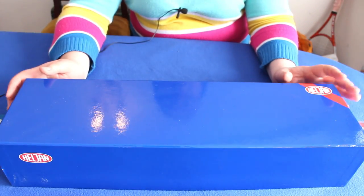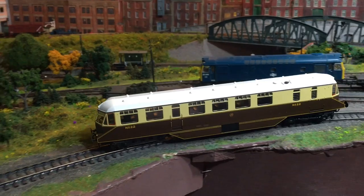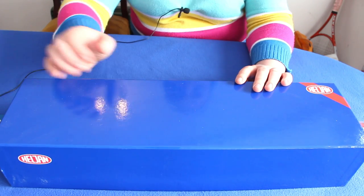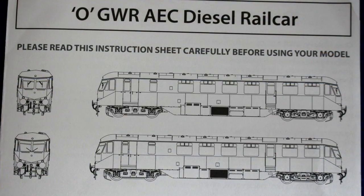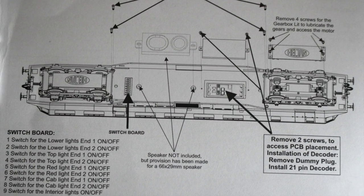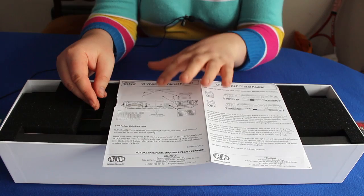For today's video, I'd like to extend a big thank you to Hellion for loaning one of their award-winning AEC rail cars in O-gauge. The O-gauge version takes it another step further. As you can see here, it does come in the standard Hellion box - it's really substantial, but we've had to move to another room because quite frankly it is too big for the rostrum camera set up in Weir Yard. So, I'm going to pull this open and inside we've got the instruction leaflet, fairly similar to the one that came with the double O version, along with information about the different lighting functions.